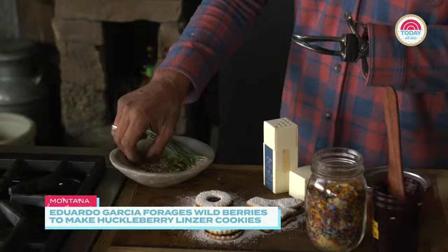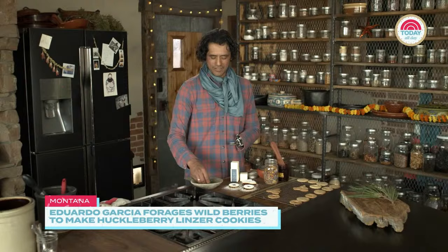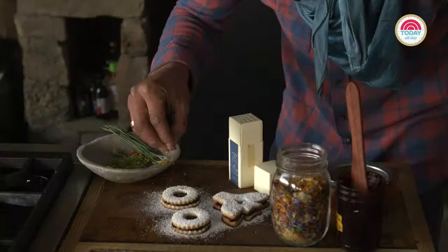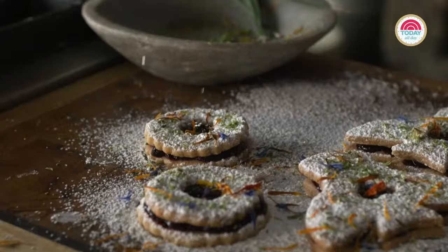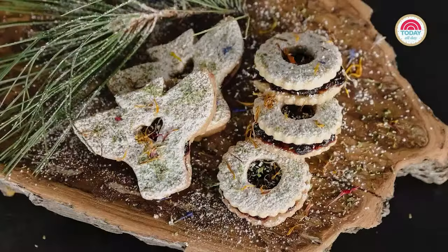I think that there would have been a miner somewhere on a mountain somewhere that, if you could have told him about this cookie, even described it to him next to a campfire, a smile would have creased his wrinkled face. I hope you love this cookie as much as I loved preparing it for you in honor and in pride of this great state of Montana.